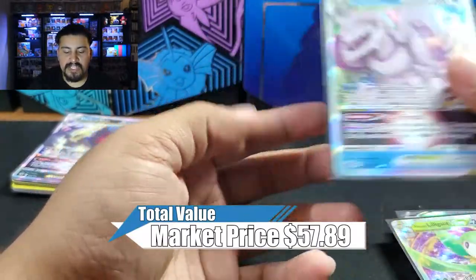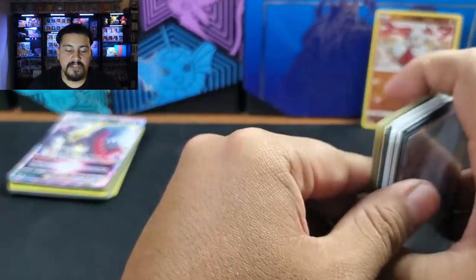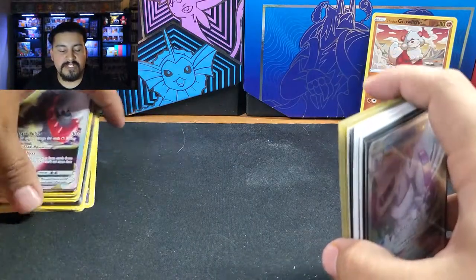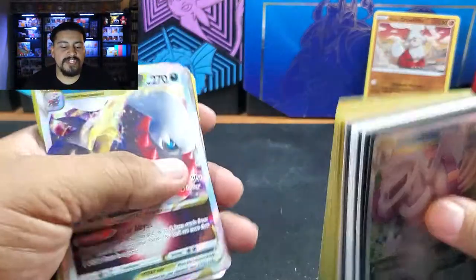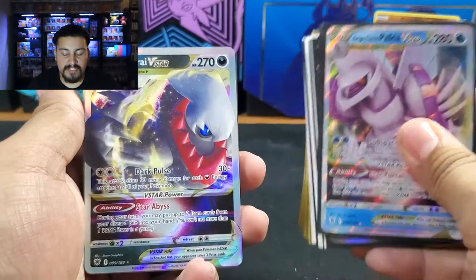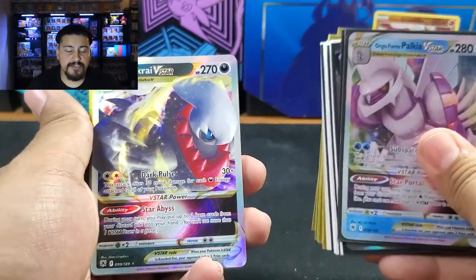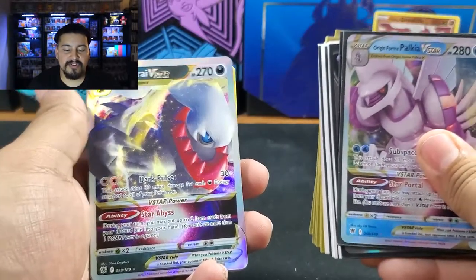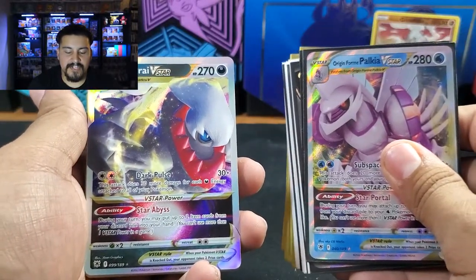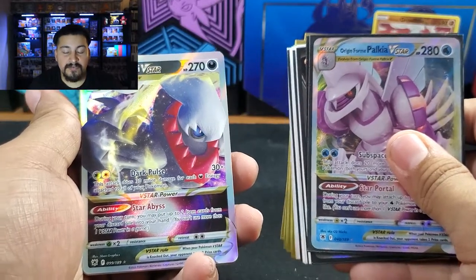The total value for the cards on the right will be on screen compared to the ones in the booster box. And you let me know, based on values or pulls, which do you think was better? Was it the booster box or was it the loose packs? This one is actually very close. And again, if the booster box got a secret rare, it probably would have outdone the loose packs a lot better. But since it didn't, and since the loose packs didn't get a secret rare, this is a very close one. Let me know what you guys think.